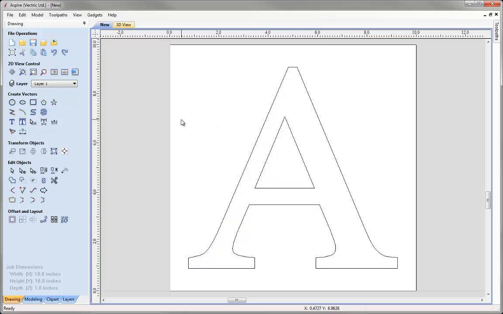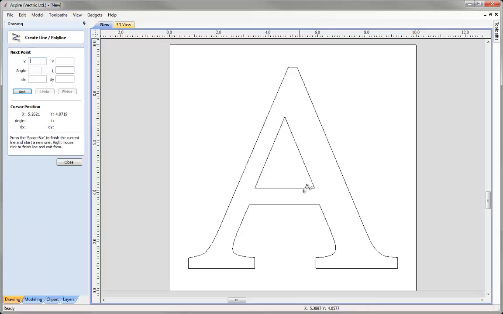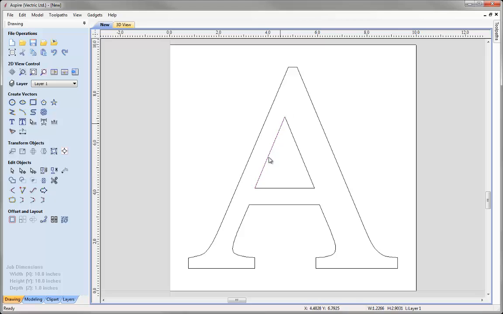So what we want to do now is create a set of vectors which basically represent the center line or the spine of our letter. We're going to use a few tricks in constructing these. Let's come over and click on the icon to draw a polyline. I'm going to start by snapping to this point here and snapping to this point here, basically to pick up the angle of this part of the letter.